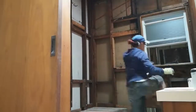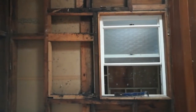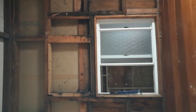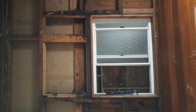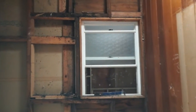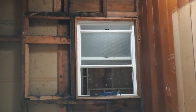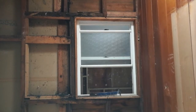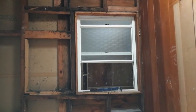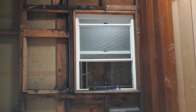The wooden cladding on this wall comes off really easy. Okay, so you can see why this window has sagged over the years. At the top of the window you can see that there's not a proper lintel. There's 2 pieces of wood bedded up together. That should be a proper lintel. And underneath the window, the wood doesn't actually go along, so there's nothing supporting the weight on the bottom right hand corner of this window.